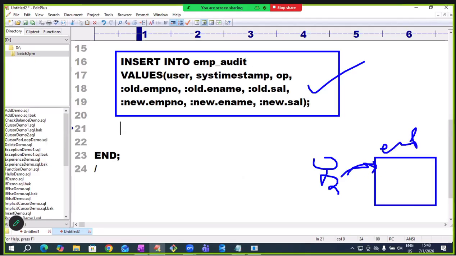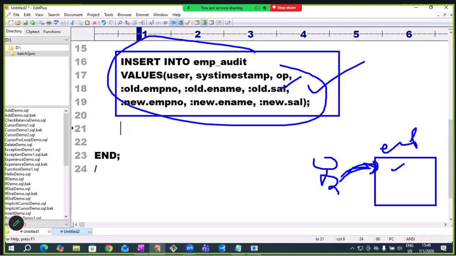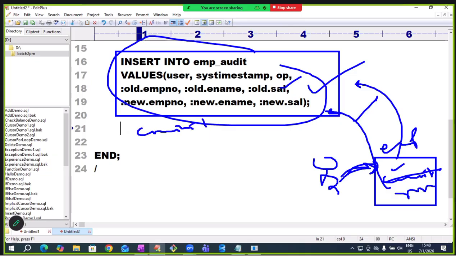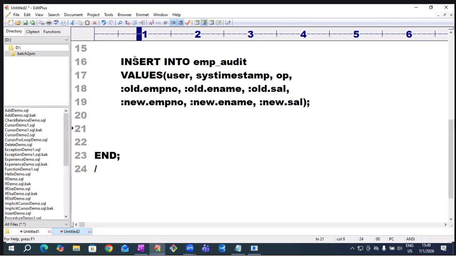If the user submits commit, that commit will be applied to the trigger also. If the user submits rollback, it will be applied to the trigger also. If you commit here and the user is rolling back, problem. So that is why we cannot write commit or rollback in the trigger. Remember this.